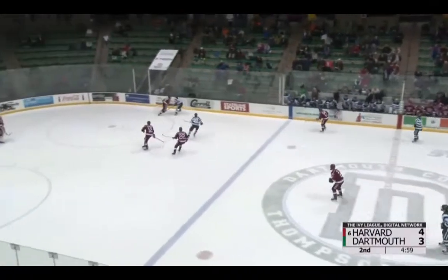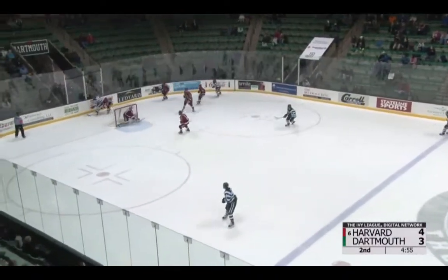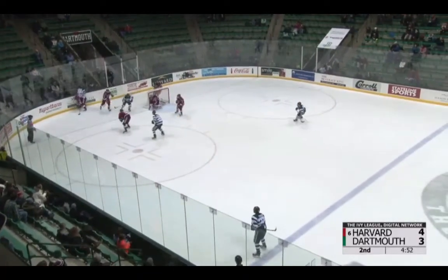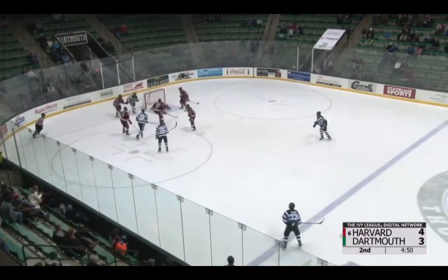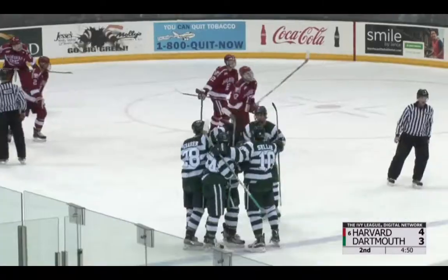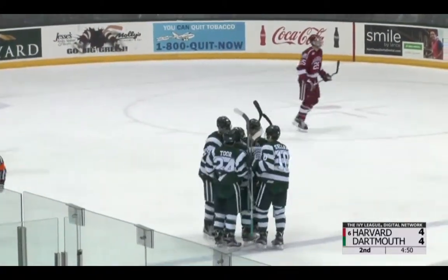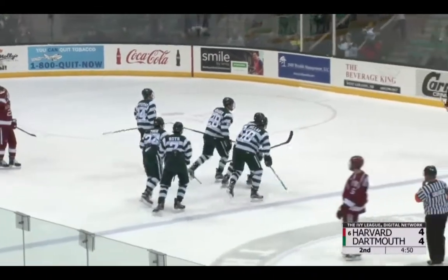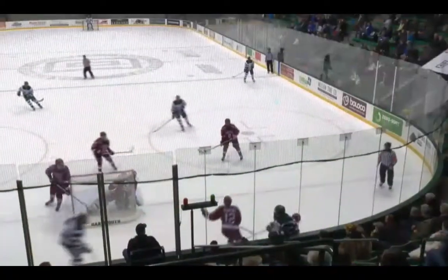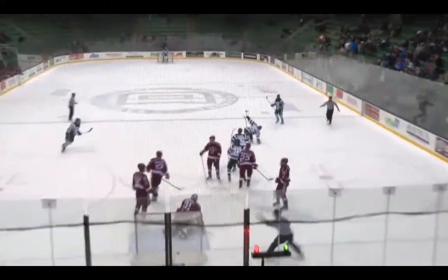Back at the bench, Dartmouth — a nice touch ahead to Blankmeyer. Pushes one around the boards to Sellers, directly behind the net now. Puck chipped out in front, wrist shot — score! Blankmeyer with the goal! And another one on the board. That is eight goals in this game so far. Both teams lighting up the lamp early and often as Ryan Blankmeyer gets the first goal of his career. The freshman ties this one up at four with 4:50 left in the second.